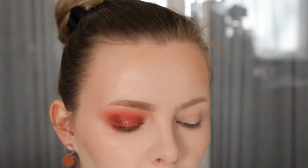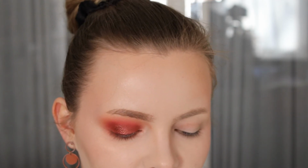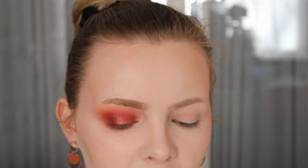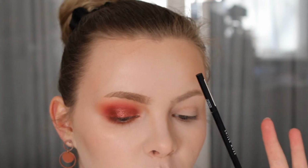There we go. I think this is such a good shade for me. They're not looking perfect. I'm rushing because my battery is flashing at me and that puts me on edge. But this is just such a good eye pencil. As much as I've said throughout this video that I don't repurchase products, again, this might be one I repurchase if it runs out, just because it's so cheap but so good. And it is literally the perfect colour for my brows. I think this is the shade Mid Brown. So if you have similar hair, brow colour to me, this is the one for you.